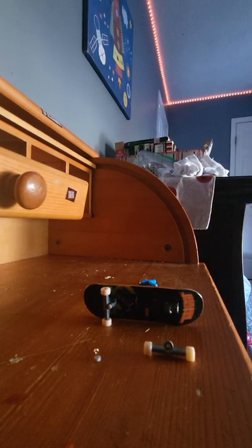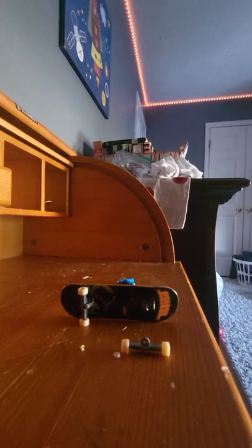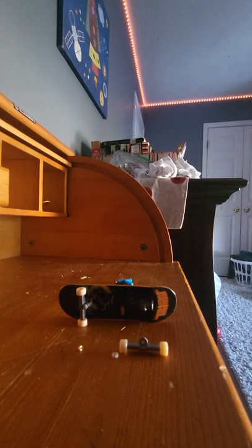Today I was playing on the bus and mine broke, so you and me are gonna work together and fix it. I'm gonna pause real quick and get it out. Big problem — the little white piece over here, one of them is gone. I think I have to go buy one because I don't have the wheels and stuff. Let me check my room.